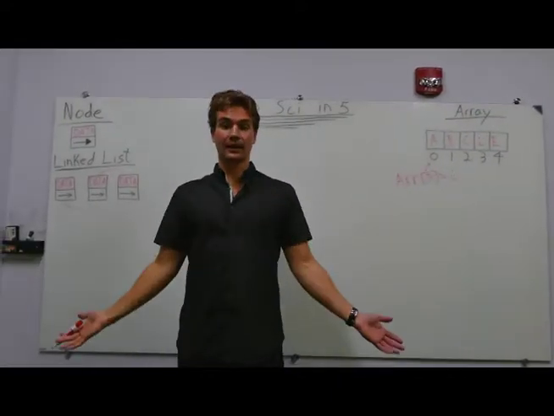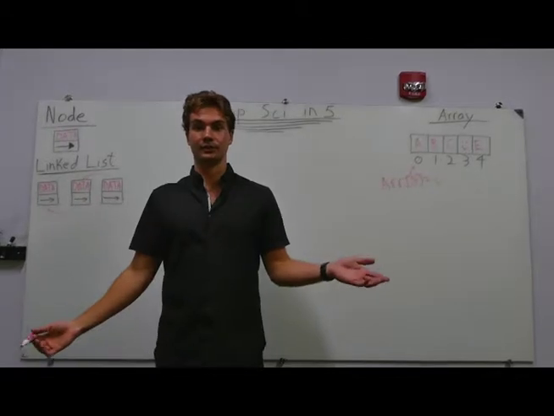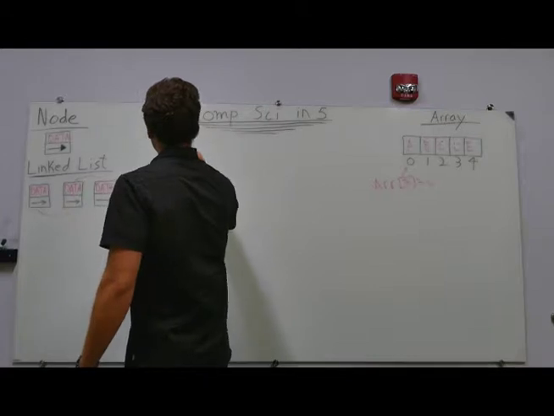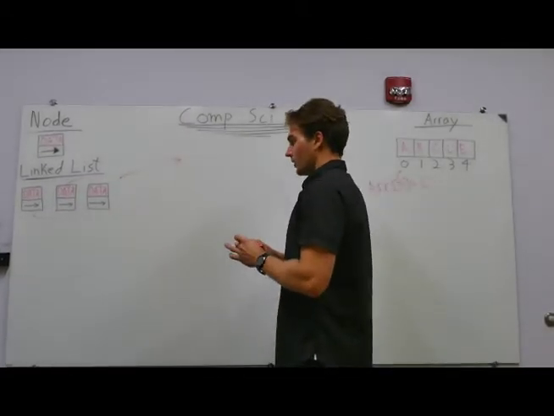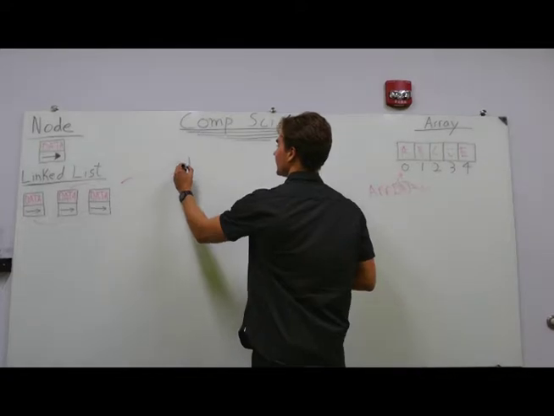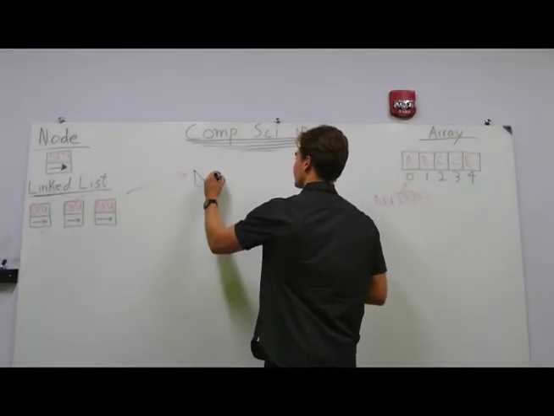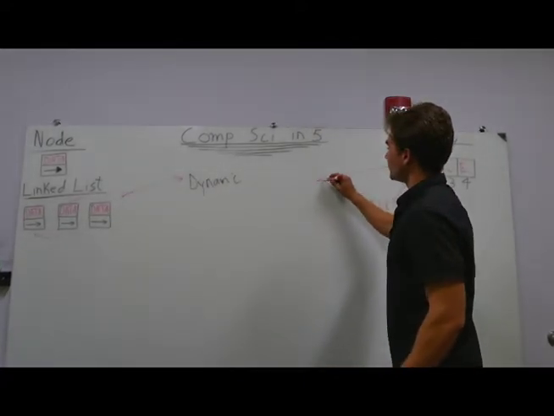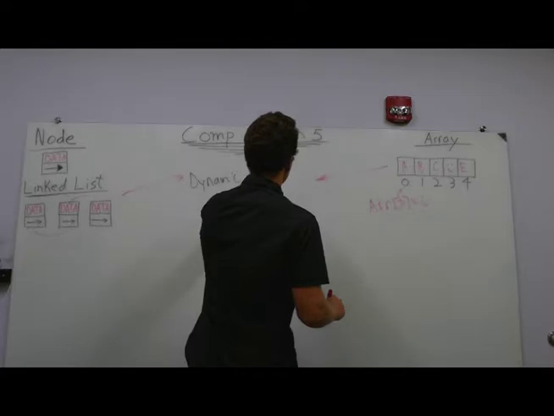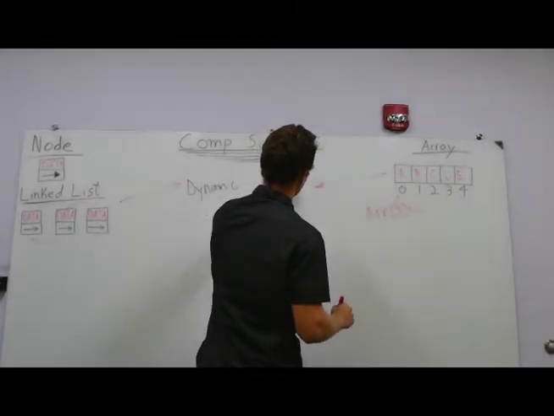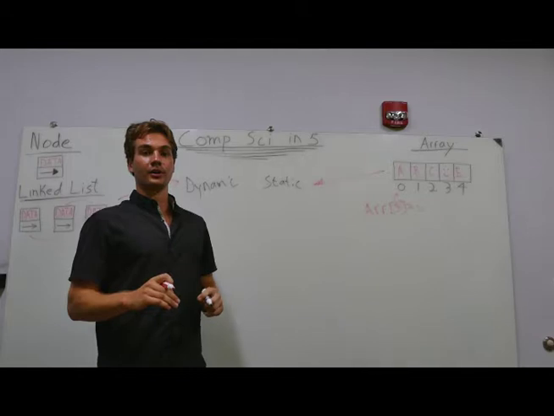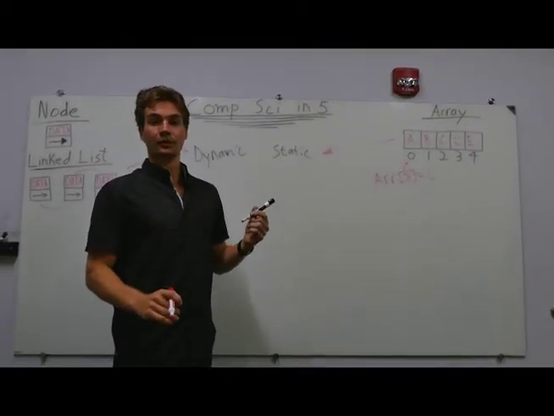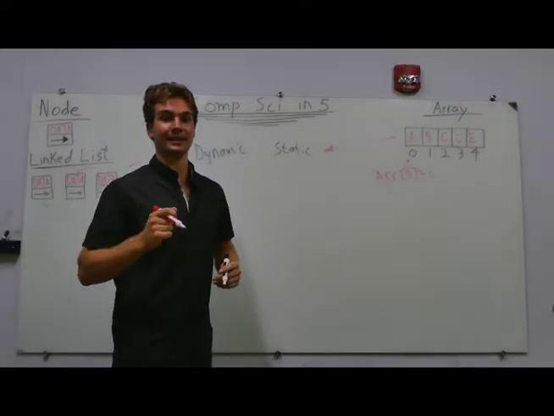Now it's a perfect time to do a comparison between these two linear structures, right? So over here, the major thing that needs to be noted about linked lists is they're dynamic. That's the word I want you to remember, dynamic, whereas arrays are static. Arrays are static because they're of a fixed length. Because they're of a fixed length, we can index them. Therefore, we can grab a data item instantaneously, immediately.